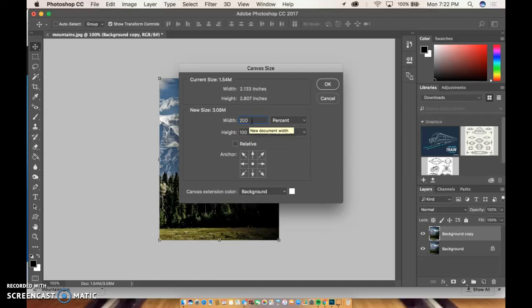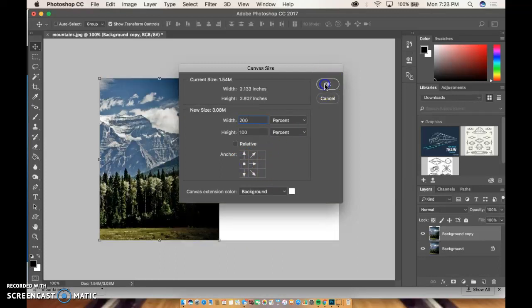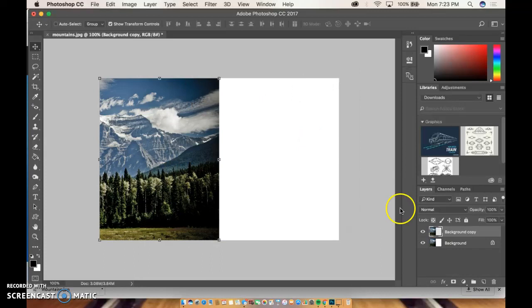The height is going to stay at 100%. And make sure that relative is not checked. It will not work if relative is checked. So this box should be open. And then to force it over to the right side, I'm going to click this middle left arrow. And it's going to force the extra space over to the right side.